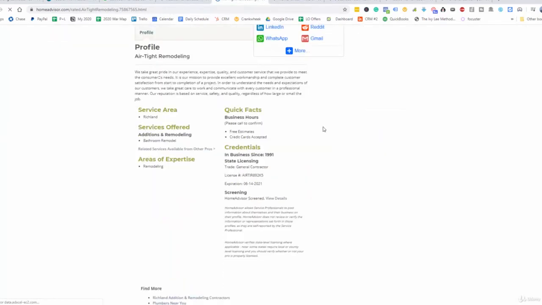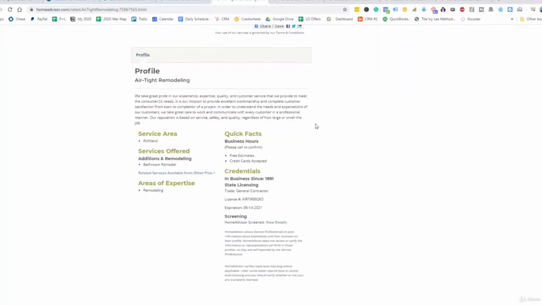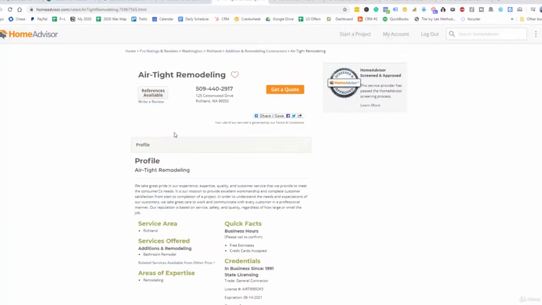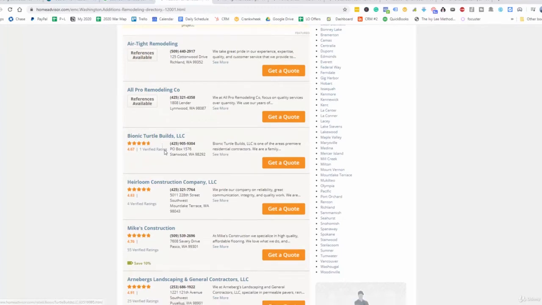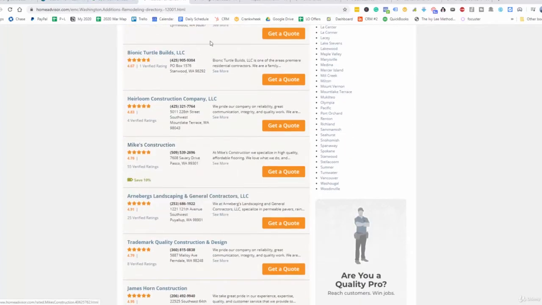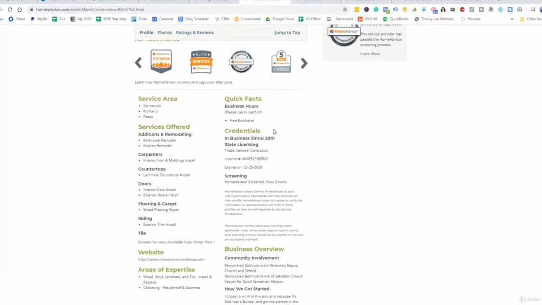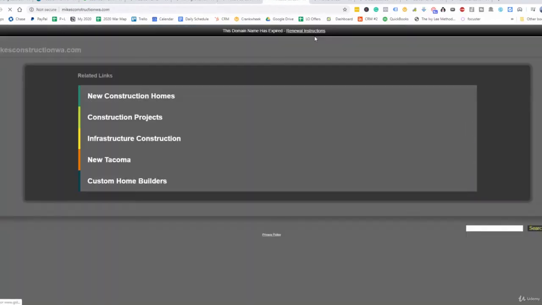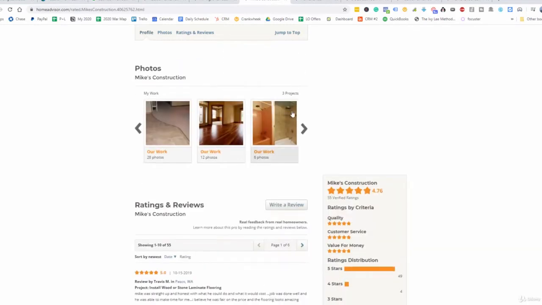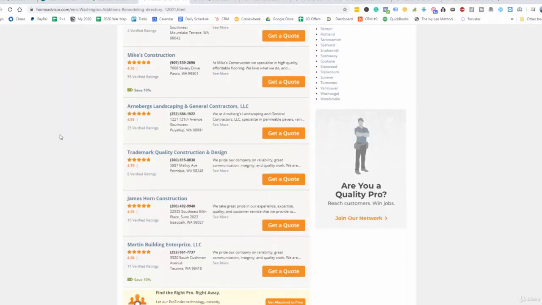Let's look at the additional information here. Sometimes they'll have email addresses in here, but for the most part, they're just going to have the business information and the phone number. Let's see if this one down here has more reviews. Mike's Construction. Let's check out this guy. Okay, great. So the areas, here's their website. Okay, so this guy's website isn't even up. That's actually quite odd. Maybe they have a different website, so let's see if we can find another one here.